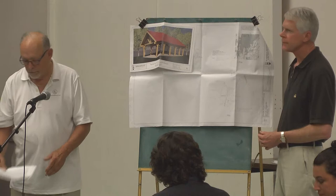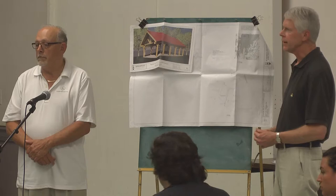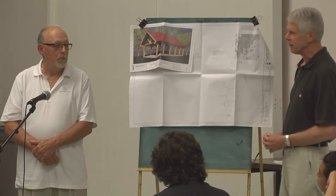Now, I'm just talking about the depth of excavation required for the point of contact at the columns. Right. Well, it really depends on the length of the screw anchors, and it depends on the soil. We'll get a soil test. So you'll be using the screw anchors in compression for load bearing? No, they're primarily for uplift. It's an open structure, and so it's more subject to wind whipping through and carrying it away than it is to dead load, or even snow load, because it has trusses and ties that are holding the structure in place, but the wind is the bigger concern here. So the screw anchors will hold it in the ground. And the slab is really just to create a level area there for people to use for a picnic.